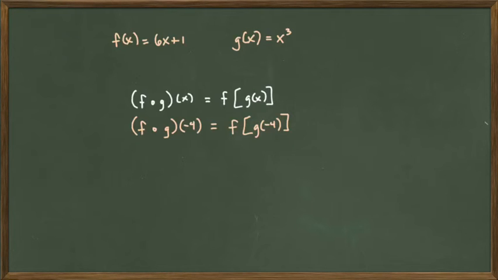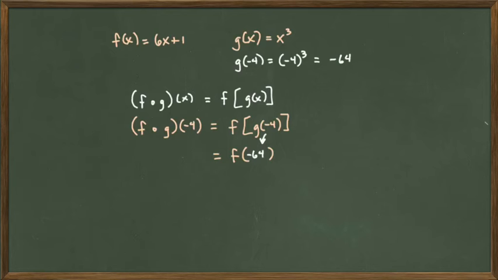All right, so first of all, as we try to find f of g of negative 4, notice g of negative 4 is something we can find. We know what g of negative 4 is. We just plug negative 4 into the g function. So we're going to cube negative 4, and that's going to be negative 64. And so this becomes f of negative 64. We just replaced g of negative 4 with what it's equal to.